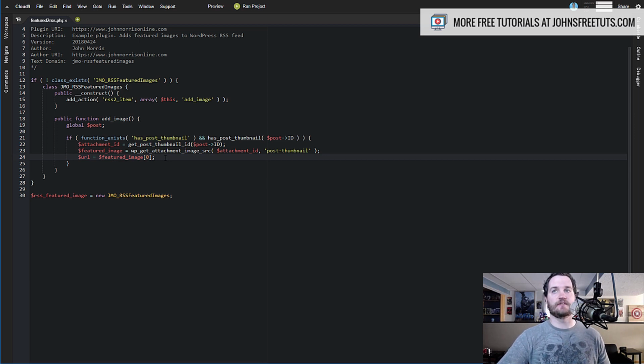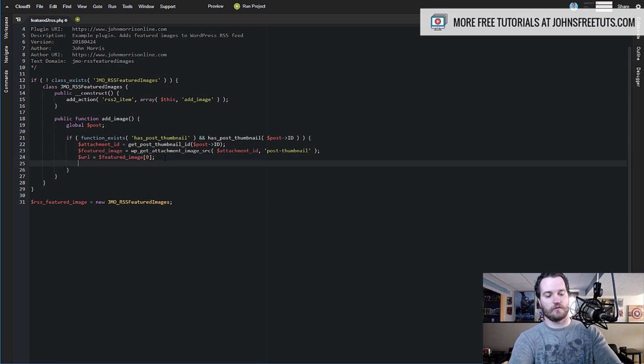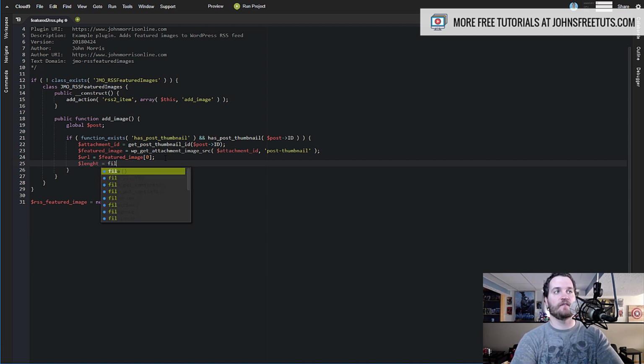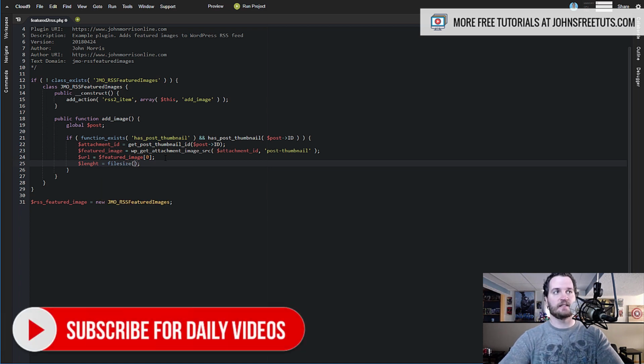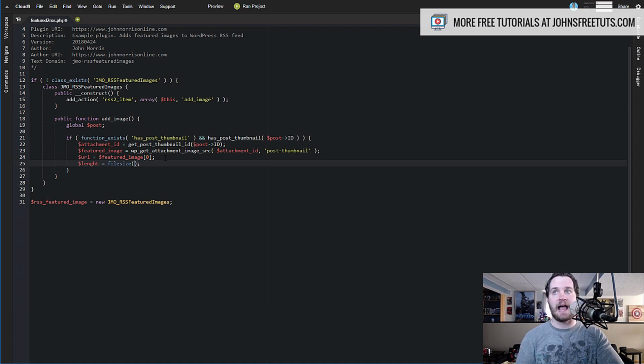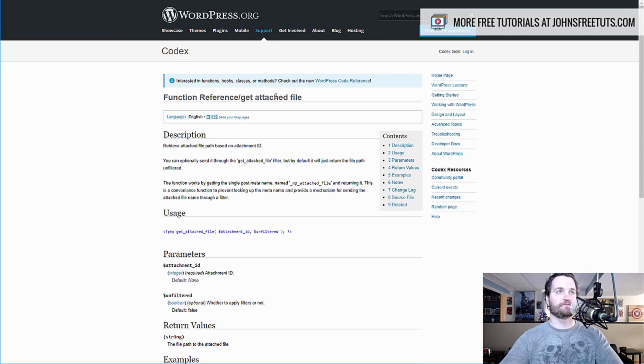Now what we need to do is we need to get the length. So we're going to set length equal to, and we're going to use a PHP function called filesize. But filesize doesn't take the URL of the file to get the file. It needs the path. So now we've got to get the path, and there is a function called get_attached_file.